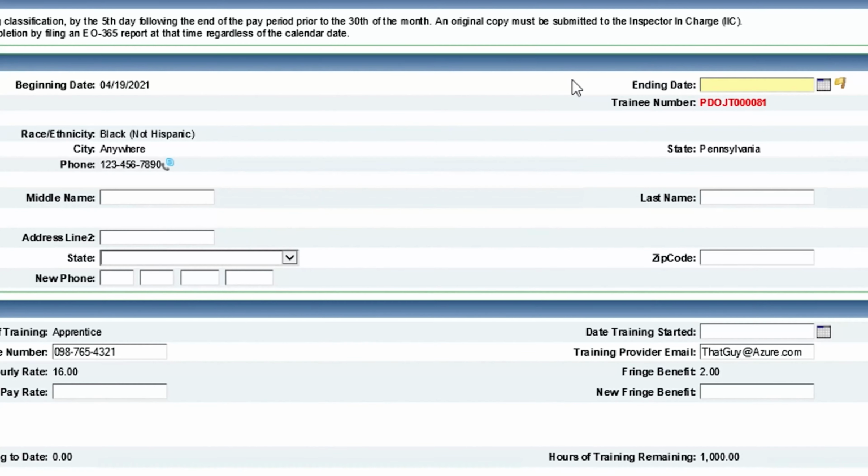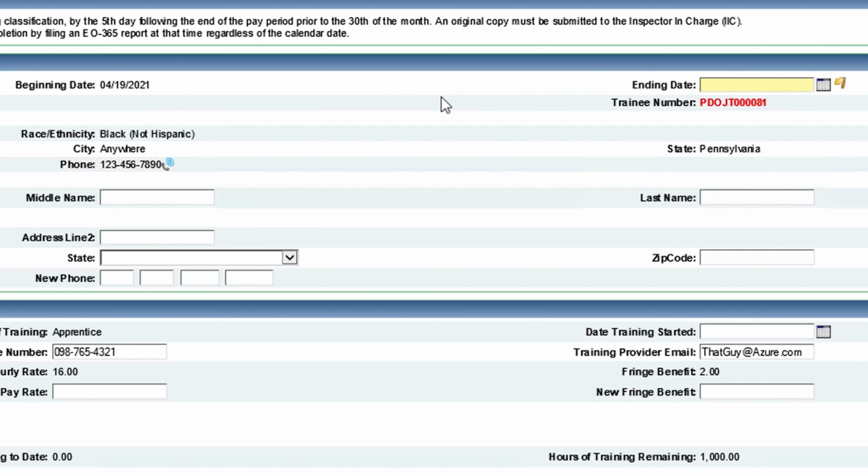Now, you might ask, what happens if my trainee doesn't start on time? What do I do then? Okay, and here's the answer. The first eval period is to include the BEO approved start date, which is set when the BEO approves the trainee enrollment. In this case, as you might remember, April 19th, 2021 was that expected start date.